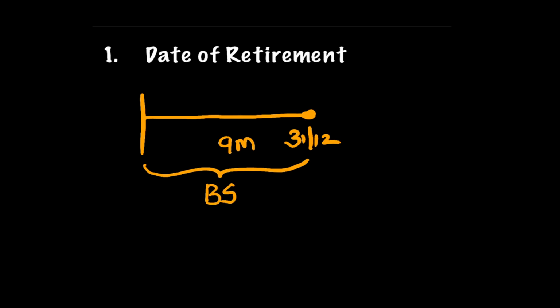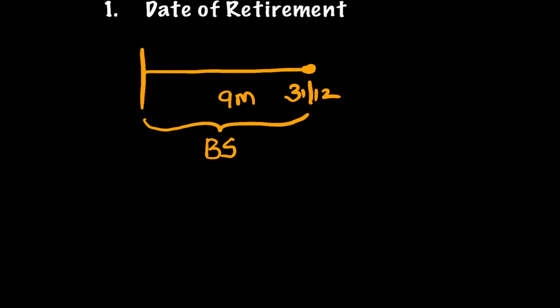Now, generally, students remember that basic salary will be covered for the 9 months in this example. But the area in which they commit a mistake is their allowances. Students, even all your allowances, like for example transport allowance or children education allowance, or even perquisites, everything has to be calculated for these 9 months. So whenever the date of retirement is given in the question, you have to be very careful about what the date of retirement is. Another mistake which students commit in examination is, when you are looking at the date of retirement, you have to look very carefully whether it is 31st December or 1st December, whether it is 1st January or 31st January. Because this is also an area where students generally commit a mistake.